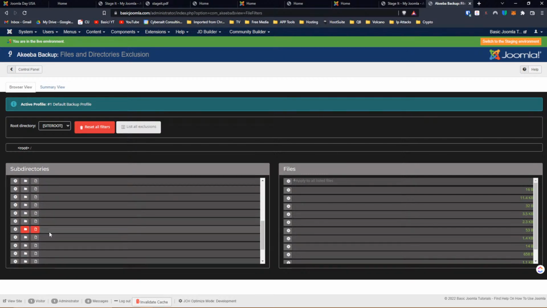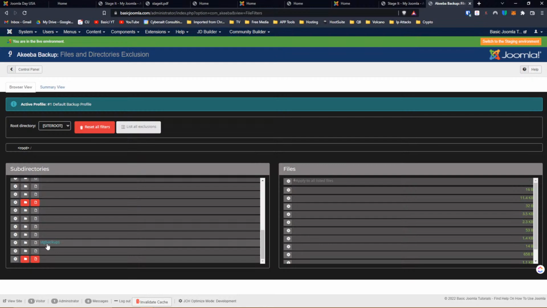We can go down to libraries, logs, media, STG StageIt backups. So we want to exclude that directory, and we want to exclude that directory. And then that will make the backups all tickety-boo and fine. All right.